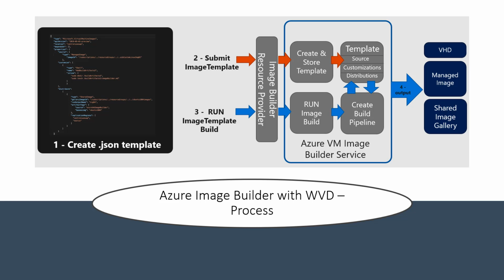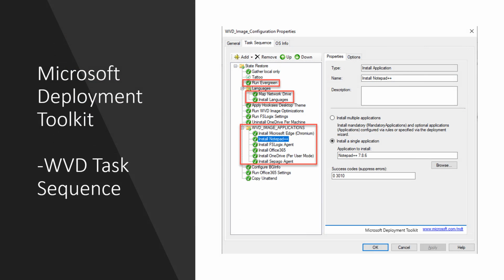Let's dig into that customization step. The customer had an existing deep investment in MDT. They use that on-prem for automating all of their image builds. Now, there is a customization framework within Azure Image Builder itself. It's fairly basic at the moment, and the customer didn't want to rewrite their MDT task sequences in PowerShell. You could also use something like Chocolatey if you wanted something a bit more cloudy and a bit more cool than MDT. But if you've got an existing investment, MDT is what we used here.